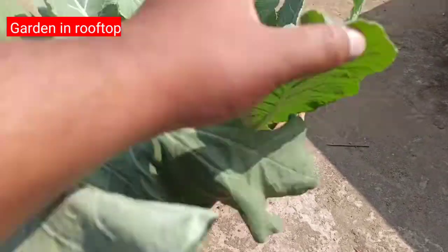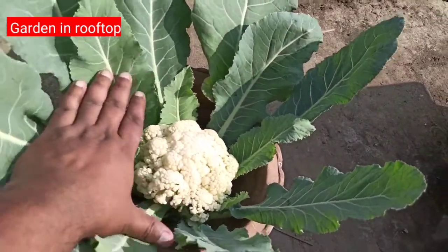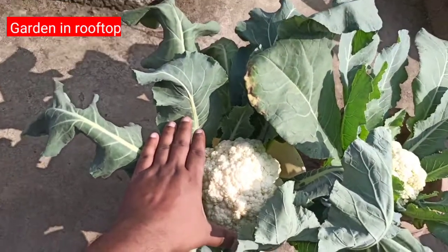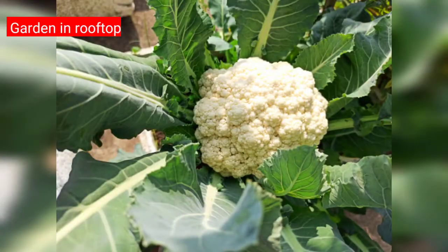Yeah, I have kept these two in the pot, the same cauliflower, not another one, to give you a feel of how big it is. You can measure it by my hand. I hope I have given you somewhat inspiration to do it. Yeah, you can do your own farming now, I hope.